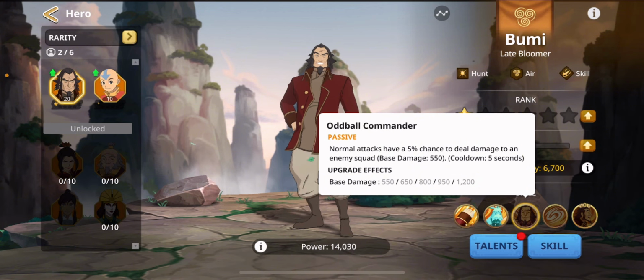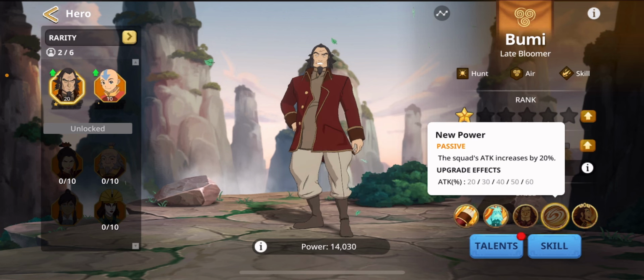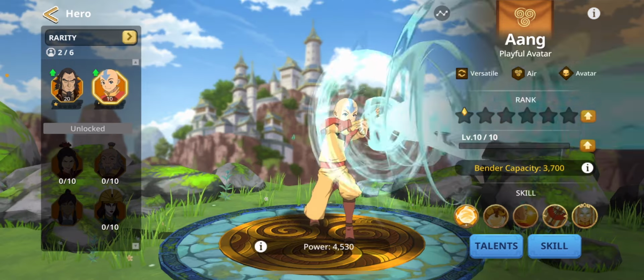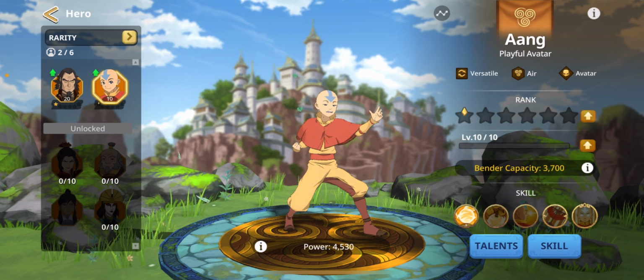Oddball Commander, normal attacks have 5% chance to deal damage to an enemy squad. Base damage 550, cooldown 5 seconds. New power increases the attack of the whole squad by 20%, and that increases to 20, 30, 40, 50, and 60 later on. That seems like a really useful one to me. Lucky Man, normal attacks have a 5% chance to deal damage to an enemy squad with a base damage of 2400. So 95% of the time they'll do their normal damage, but 5% they'll do that increased level of damage. And like we said, Bumi is a DPS type primarily, and obviously air type. Anybody who doesn't know Aang is an air type, well, I don't want to say shouldn't be playing, but you got a lot of education to get.